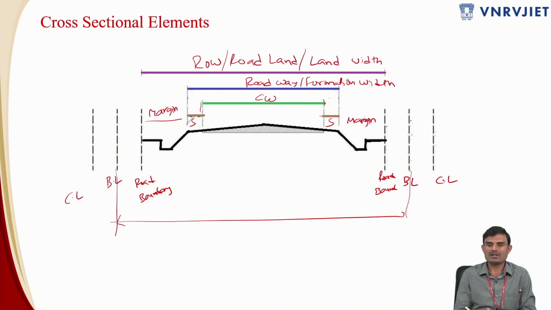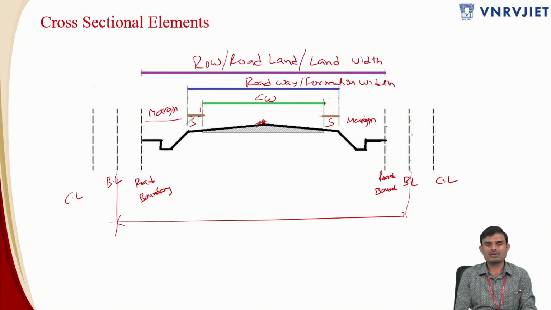So that is nothing but control line. So these are all the features. Apart from that, you are also going to see if there is any road which is going to have a median, when you are going to have more than 4 lanes or from 4 lanes. That is also one parameter or one cross section element you are going to observe on this cross section.